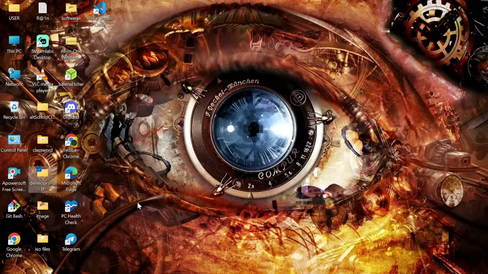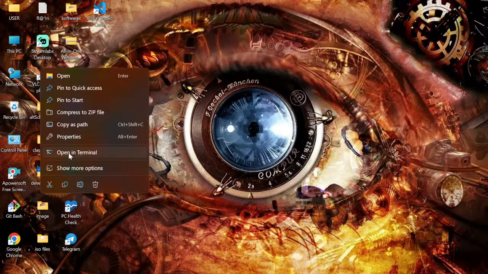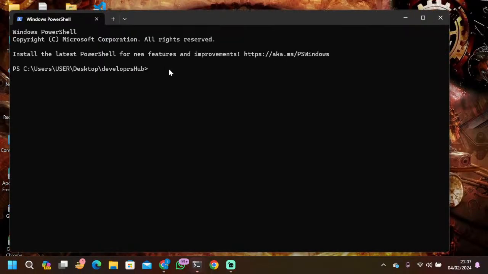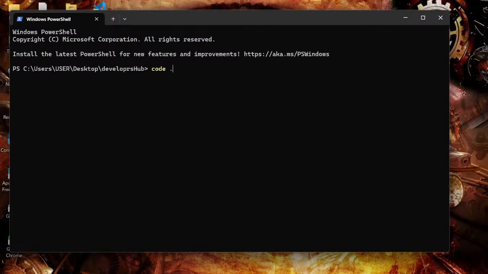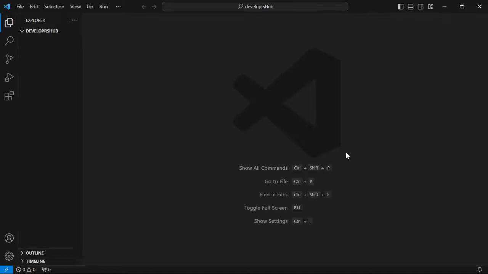So to do that, you come here, right click it, and then you see open in terminal, and then you click that. So once you do that, this pane is going to pop up. So to open your VS Code from the terminal, you just have to type code, then give a space, then add a dot and click enter. So this is going to go ahead and open our VS Code in our folder. So now our VS Code has been opened. All right, it's going to ask for authentication. Okay, it didn't do that.